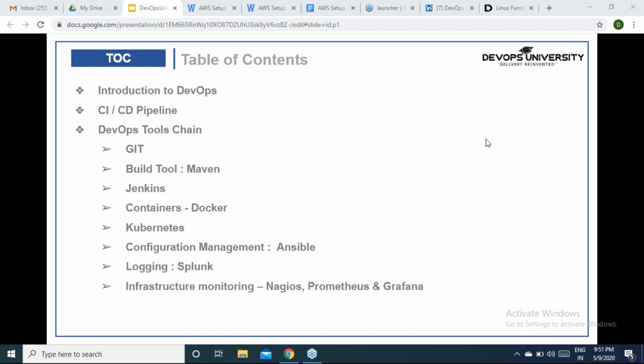Like if I talk about Jenkins, there is an interface, a very easy to understand, easily usable interface, where you will do certain settings, really not much of coding. Yes, a basic understanding of any programming language will be a benefit, and as I mentioned, Linux basic commands knowledge will be essential. The rest of it, I think you should be able to manage. You should be able to do it once you get a complete understanding of the concepts. You should be good to take the certification exam.